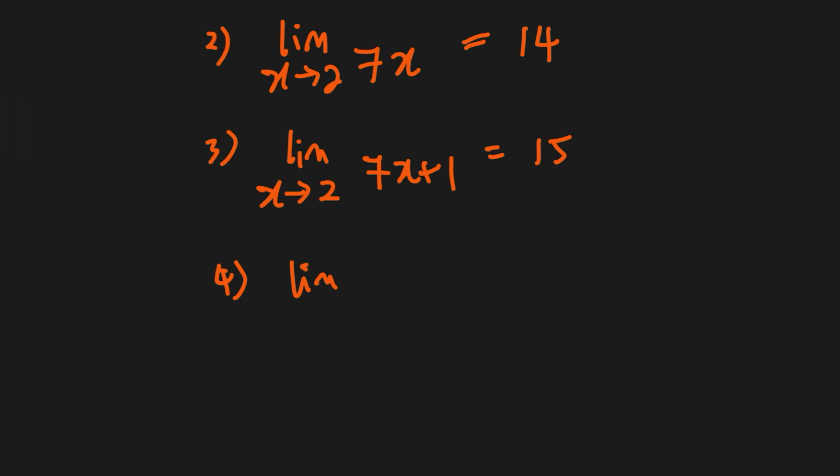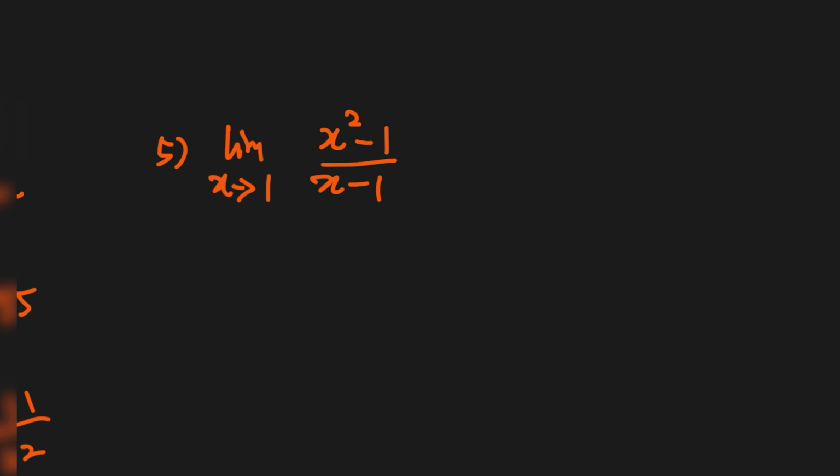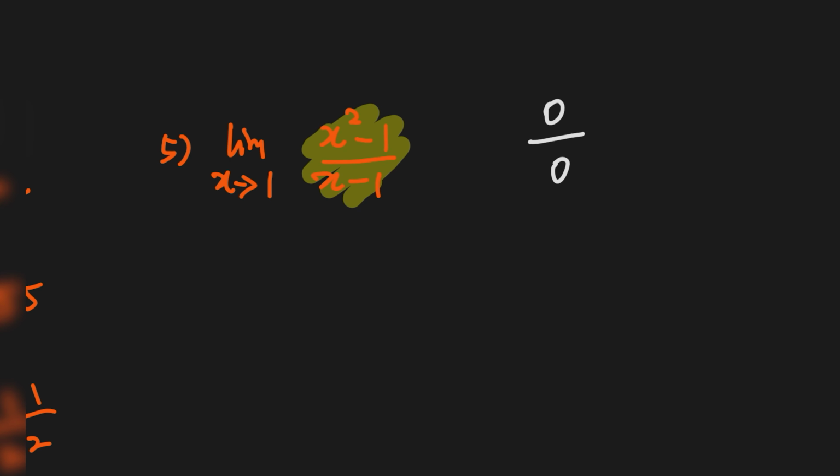Now let's upgrade our question a little bit to this. Same thing here, just substitute the 2 and therefore we'll get half. Now if I'm going to change the question a bit further to look something like that. So remember previously we were doing substitution. Now if I substitute x approaching 1 into this function here, you're going to see that I will have 0 over 0. Now we cannot find 0 over 0. Therefore we cannot do straight substitution.